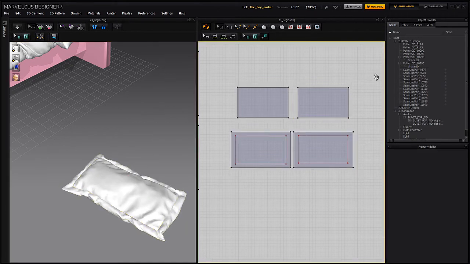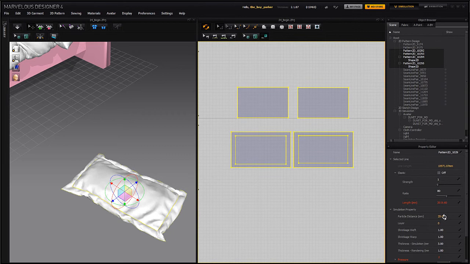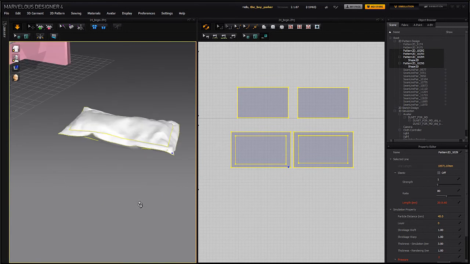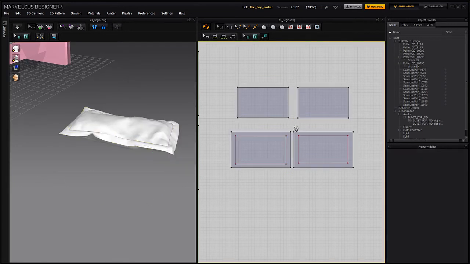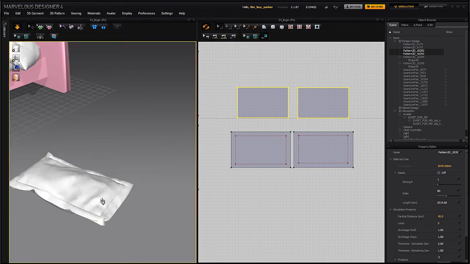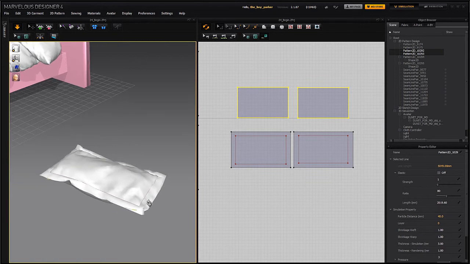In fact, we'll turn the particle distance up while we're here. Don't need to have it on 20 just to get this to work. Quickly simulate it on 40. Yep, that's starting to spread out a bit more instantly. Just lets it do it a bit quicker. And then we'll play with the pressure of these. So we'll put them up to 3. See how that works. That looks like it's starting to fill up a little bit.